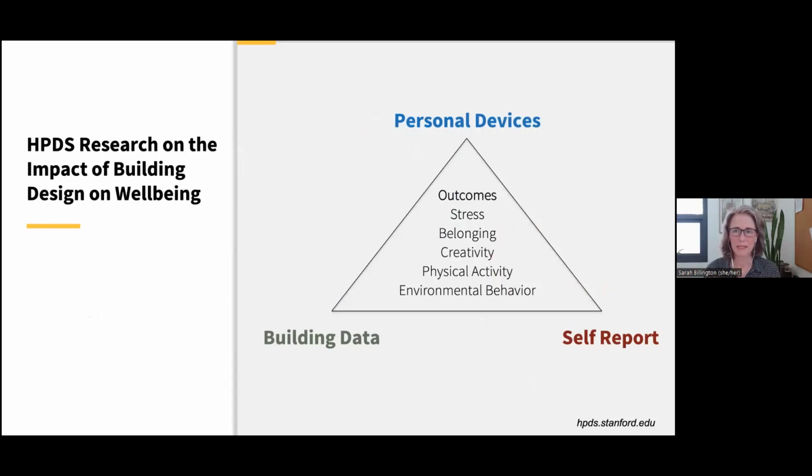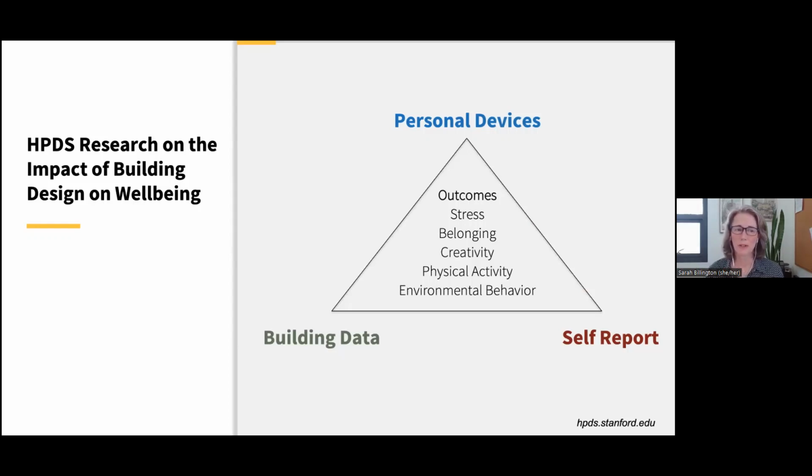we want to be using all of the possible sources of information that we have in buildings. So there's certainly self-report, and there's building data from building sensors, and then personal devices that we're wearing. And by getting this information, we can get it together and try to infer people's well-being. And that's where the CS folks come in, inferring that through machine learning and AI.